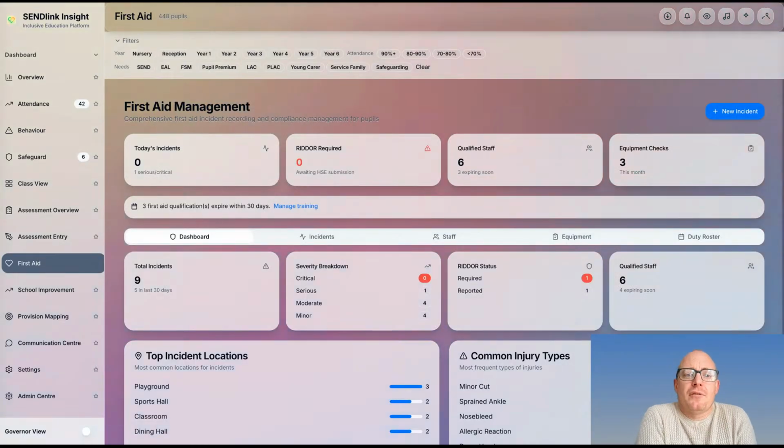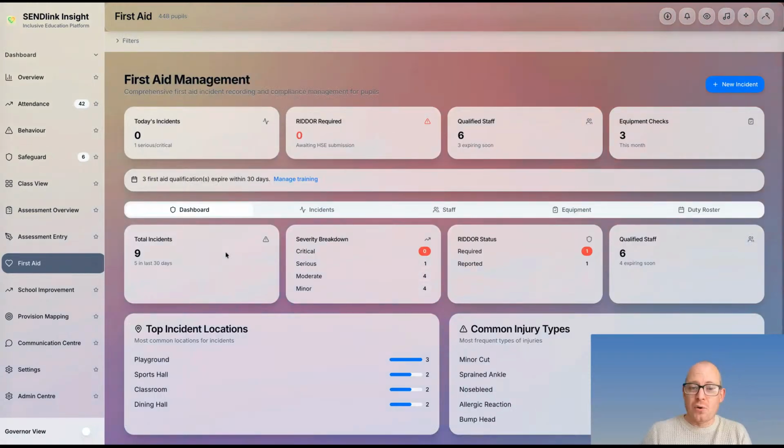In my school, for first aid, we have a Teams form, and if there's a first aid incident, staff have to write a comment on Teams as well. And there's been a few times when parents haven't been informed. This helps stop that from happening, because it can automate most of it. So we've got a dashboard so you can see the first aid incidents that have happened, whether there have been any that need to be reported or not.